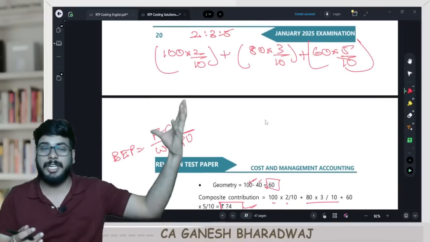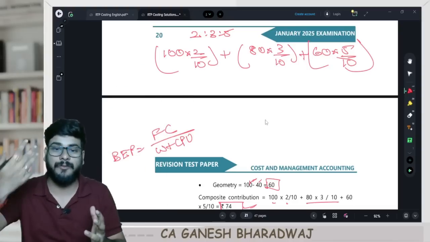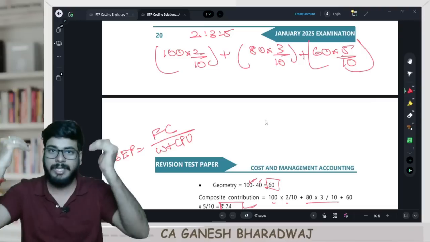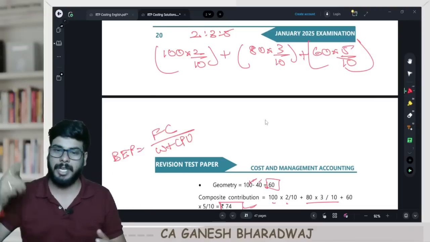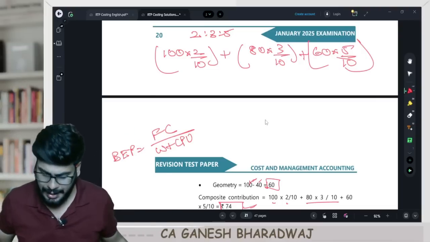Sir, they have mentioned it is supplied at cost. Correct only. You keep that aside. Here they are giving one fiction. They are saying, suppose I am fixing these selling prices, what is going to be the break-even point? That is what is getting asked in this particular question. Are you clear with this? Yes, fine.